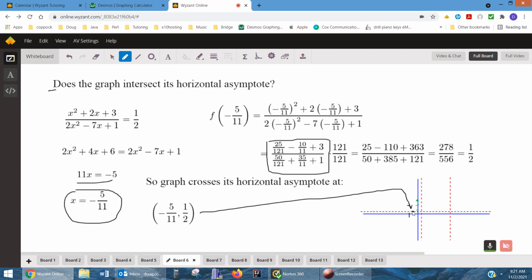So there is the point where this graph crosses the horizontal asymptote, and that's the only point at which the horizontal asymptote can be crossed. There's no other ones. So that means if we find some points down in here that satisfy the function, it can't ever go above that horizontal asymptote. It probably has to turn around and come down. Or if it's up in here, it's got to go this way. So that's why we want to locate any points on the graph that are on the horizontal asymptote. It helps us sketch the graph.